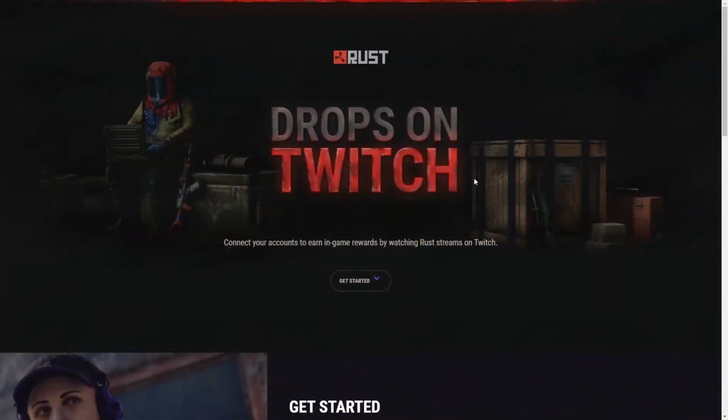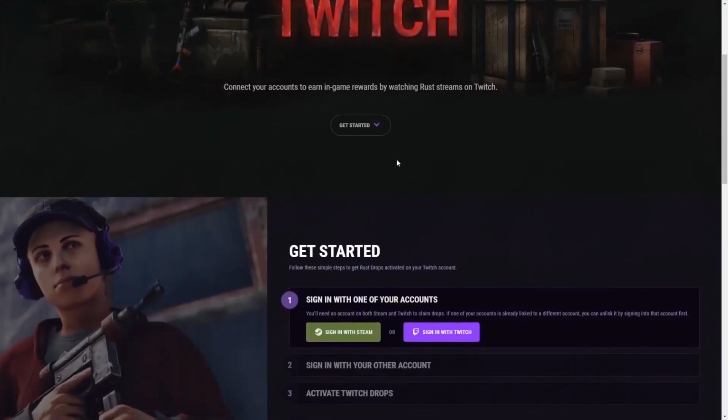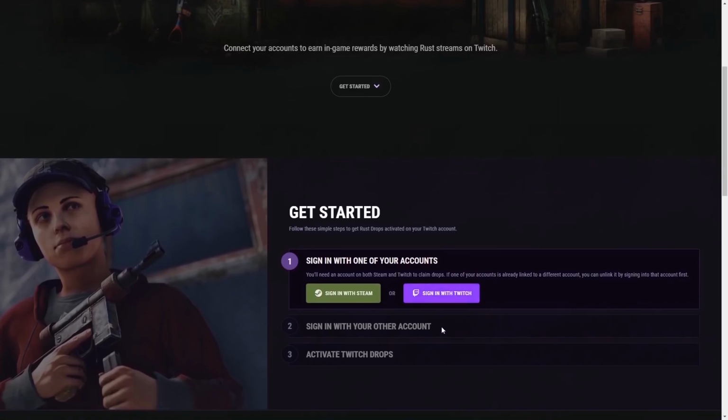Alright guys, so you're going to start by going to the Twitch drops page, which is linked down in my description below if you don't already have it pulled up, and it's going to take you to here. And if you are brand new, you're going to have to sign in with your Steam account. This has to be the Steam account that you own Rust on and want the skins on. That's very important. And then you want to sign in with your Twitch, and the Twitch is going to need to be the Twitch that you're going to be watching the streams with. That should be pretty straightforward.